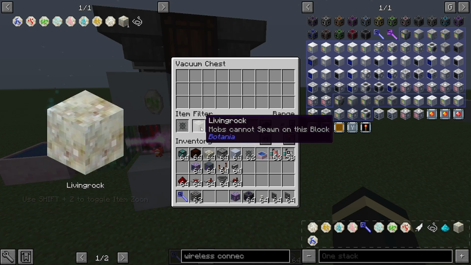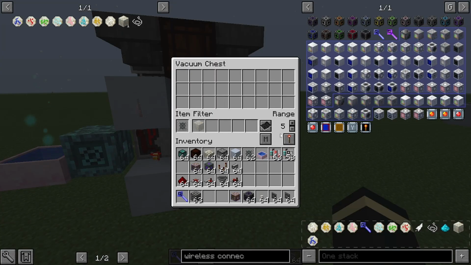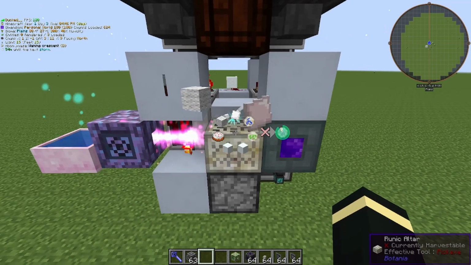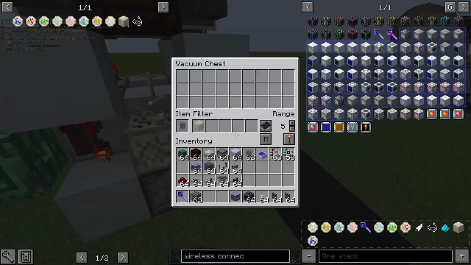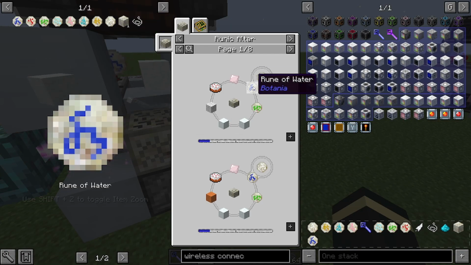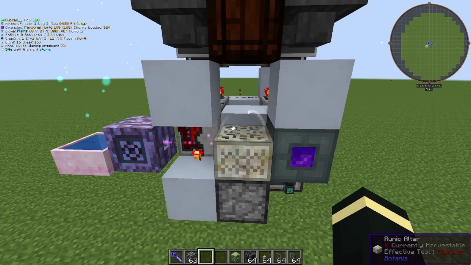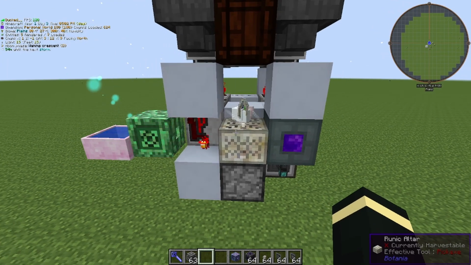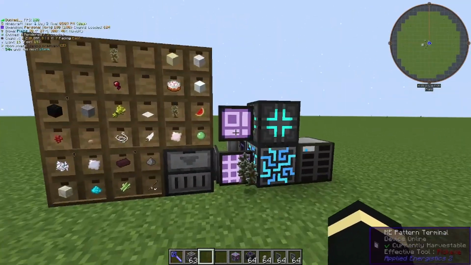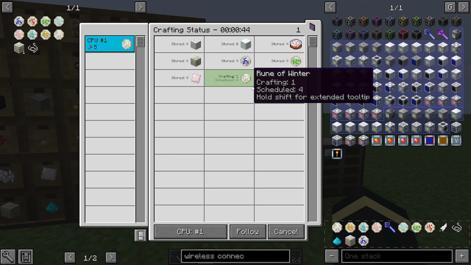The reason why I chose to create a filterless design is because of these kind of recursive runes that you get in these recipes. Like the rune of winter, you get the rune of water and rune of earth, which kind of just exert out of the recipe as you craft them. So you can't really have a purely filtered craft that works with every single rune.